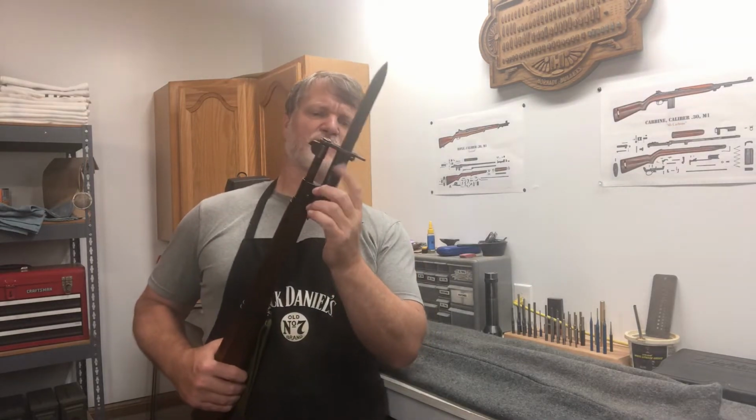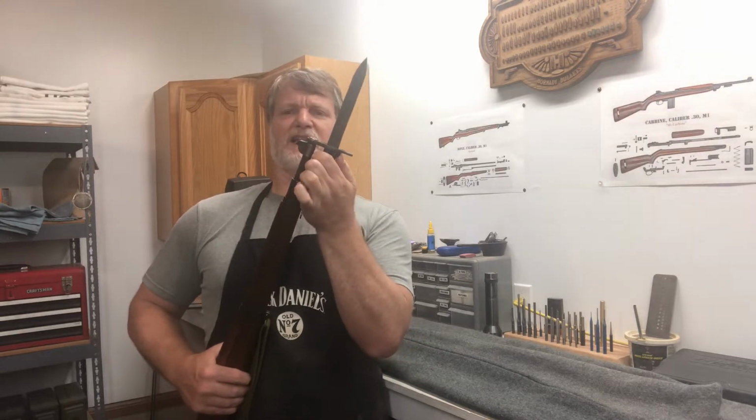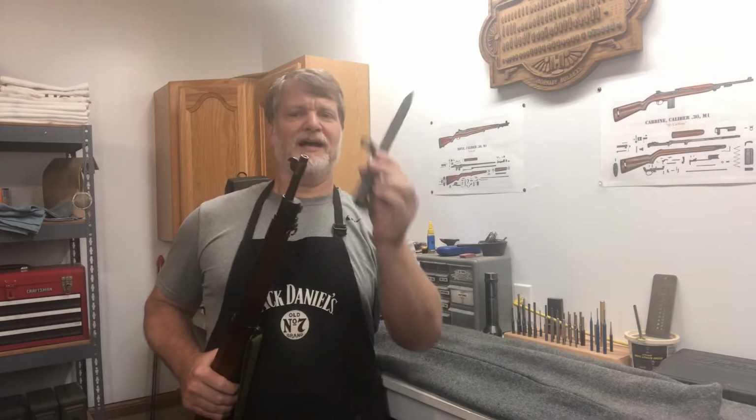It's got a little push button, and it just kind of lifts off. You press that button, it lifts off the end of the barrel. Again, has that shoot-through hole.